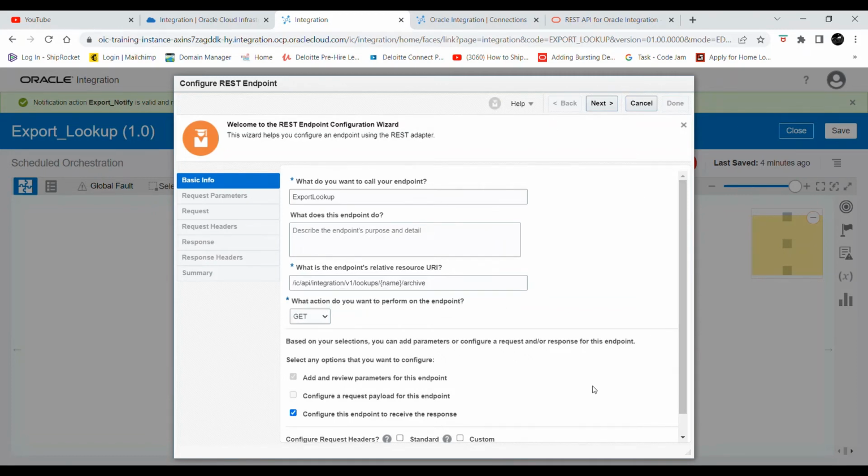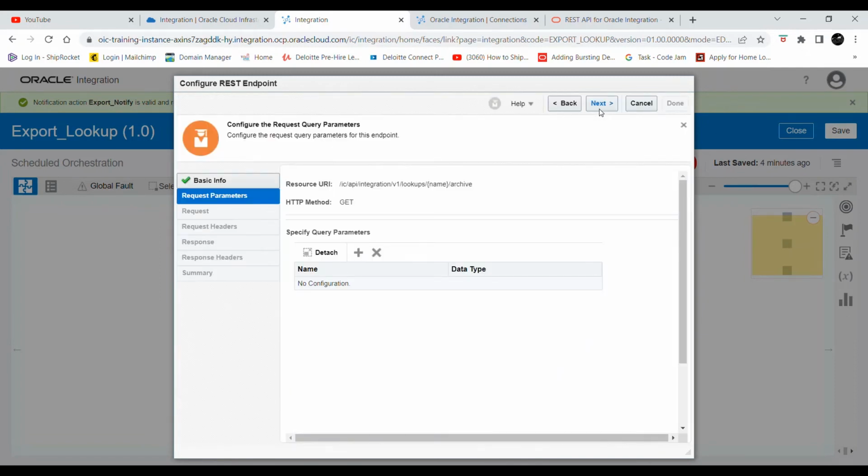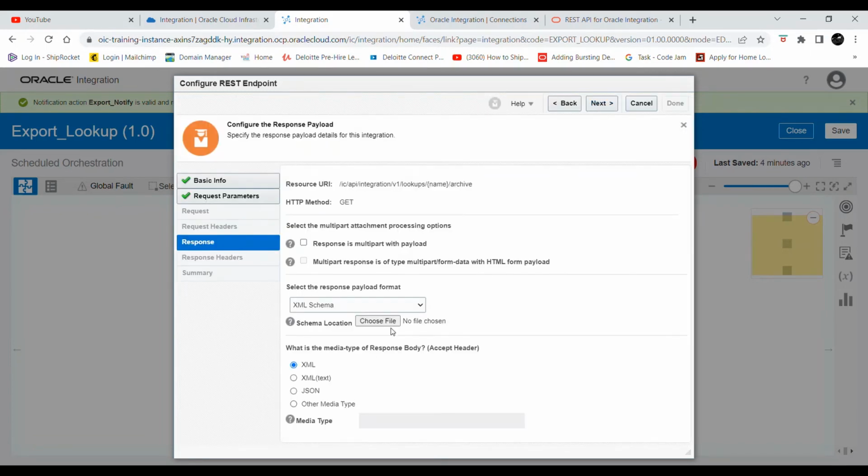So we need a response from this REST API. So we have to check this button. Click on next. So the template parameters that we have created will be automatically added over there. So now we have to give the response format.